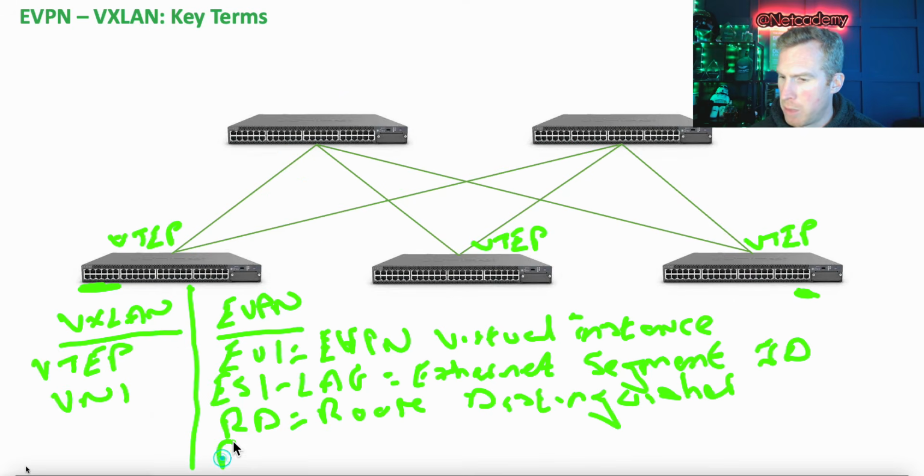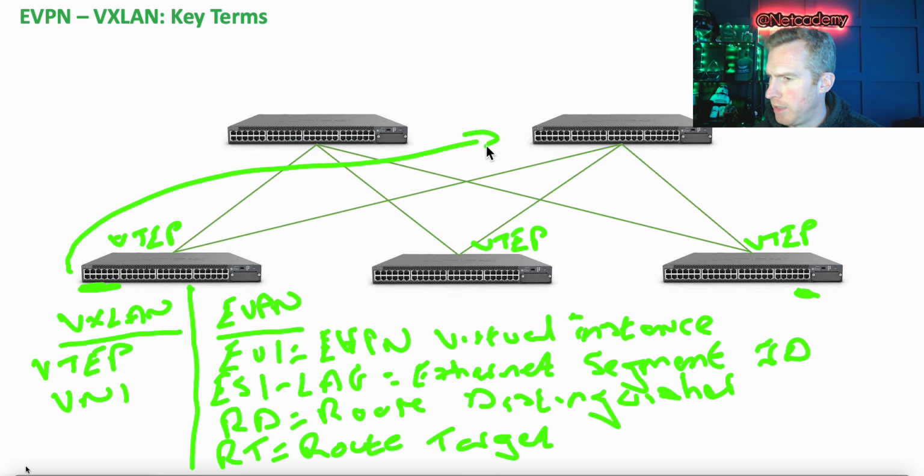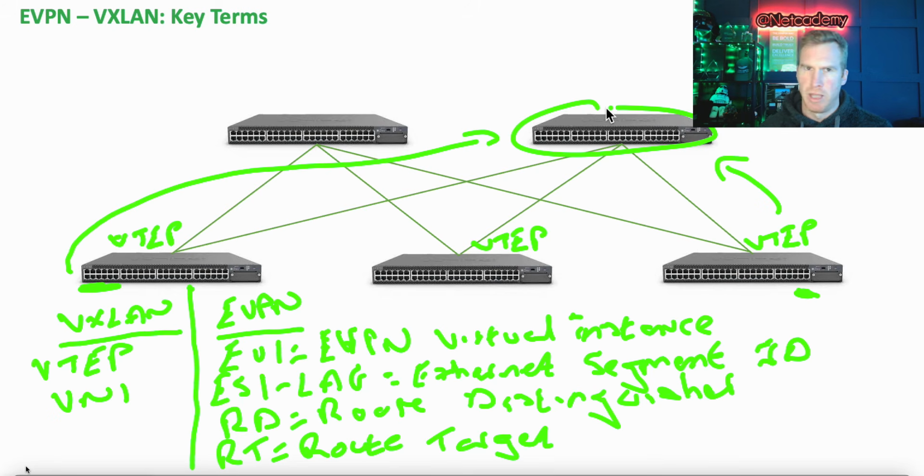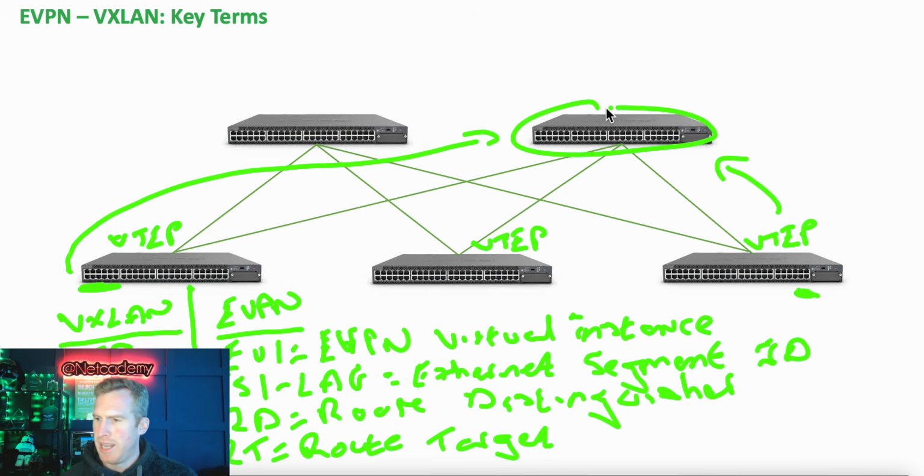And the final one I want to talk about is the RT, and what it stands for is route target. Now, in my previous example of route distinguishers, those route distinguishers are being advertised up to this switch here, up to this router here, which is great. The device then, using the route distinguisher, can uniquely identify where those prefixes have originated from and a VLAN or other type of identifier that goes with that RD. But then how does this device actually know what to do with that information? And that's where the route target actually comes into it.